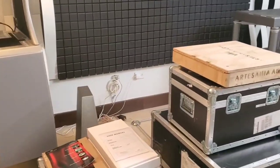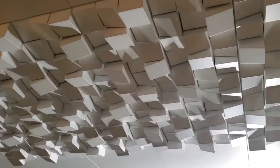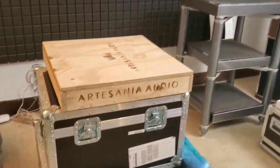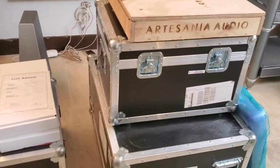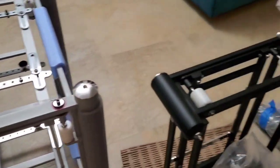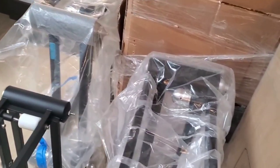I am predicting this room is probably gonna end up sounding better than mine because, guys, as you can see right now on your screen, he's done his work. He's put in the work to get the room ready for my arrival. So I have a lot on my shoulders right now that I need to be able to put together the best performance possible for him. And so I will do just that. So stay tuned, guys. Stay tuned for more. You're going to see a lot of interesting video, a lot of footage as we put together and dial in the system for this man here.